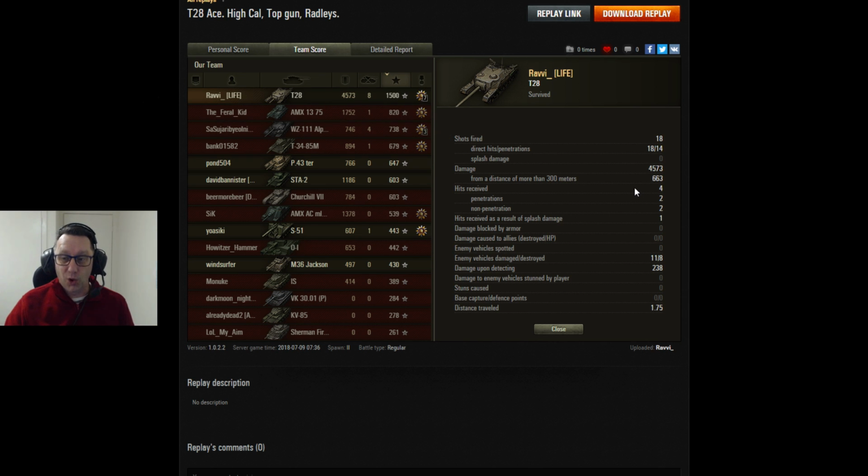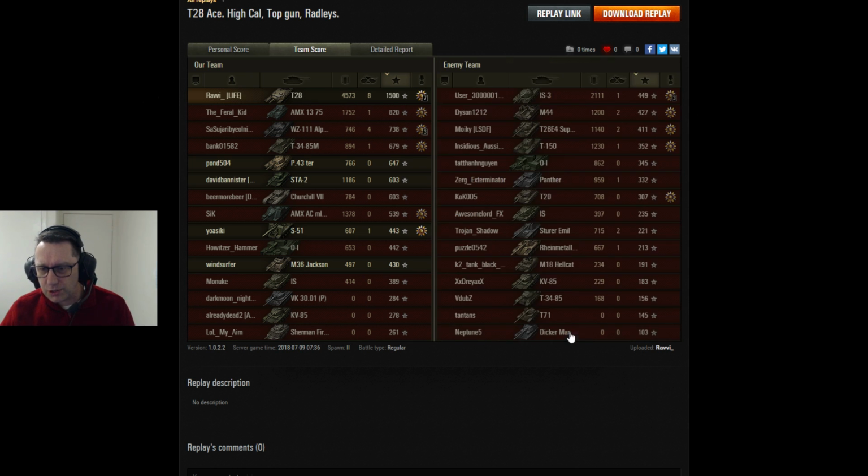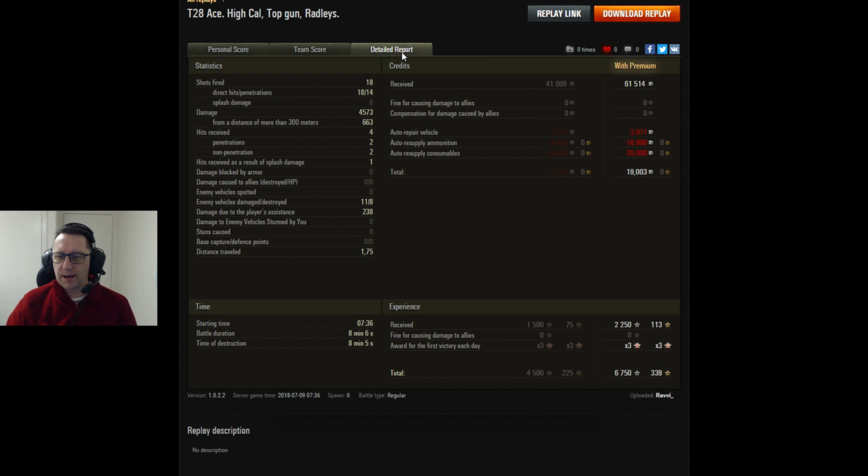18 shots fired. They all hit. 14 penetrated. 238 assisted damage. Didn't block. Did he block any damage? Unusual not to block any damage in the T28, but that was a ripper. 19,000 credits after tax, even with the cost of food in that one. Not a bad game at all from the old mate Ravvi.